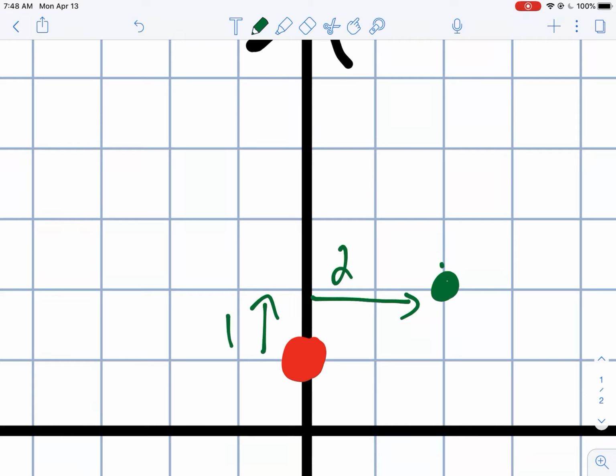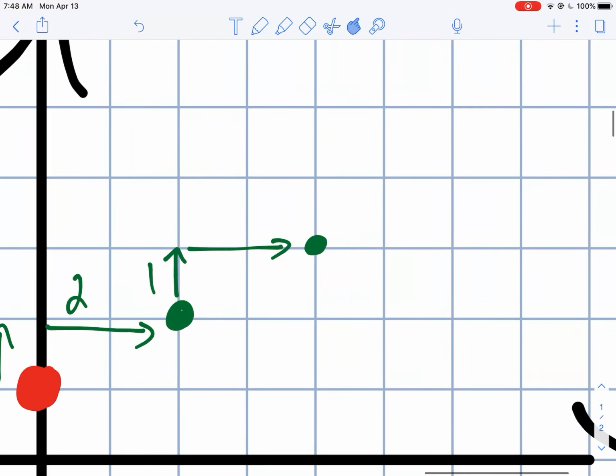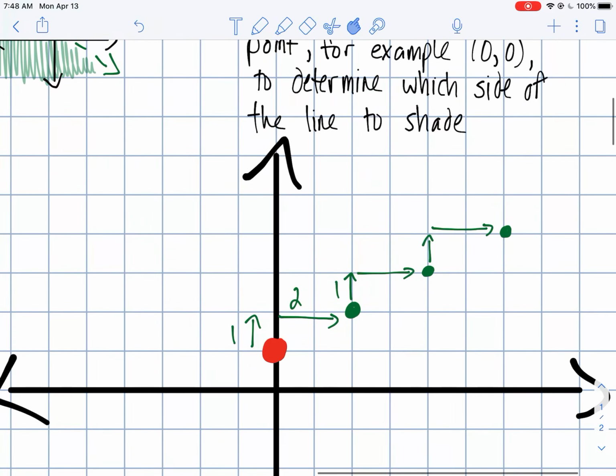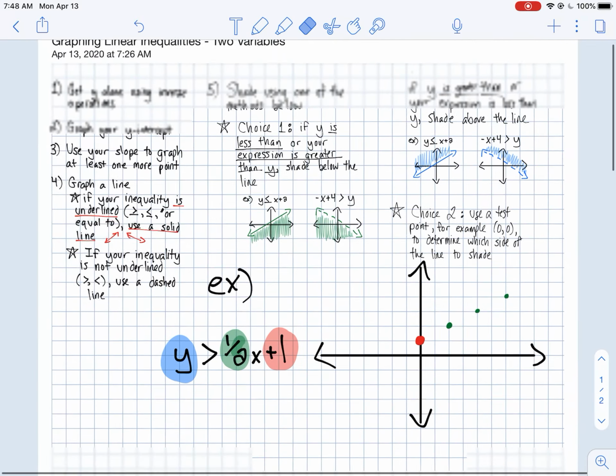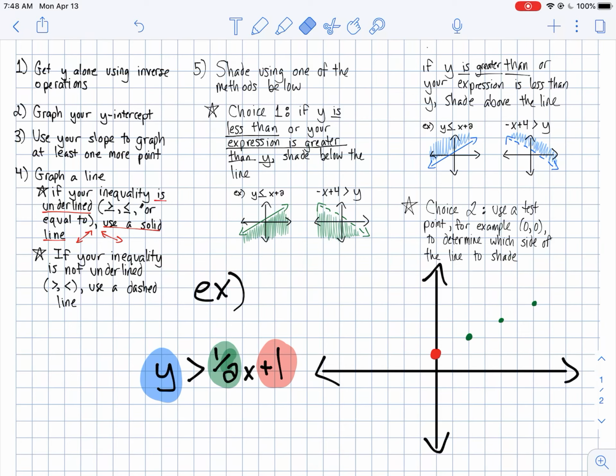Now, ideally, it's not a bad idea to do a couple of them. So again, I'm going to go up 1, over 2. I've got a third point here. I like this. Maybe I'll do one more. Why not, right? Again, I'm going to go up 1, over 2. And now I've got 4 points. This is really good. I can get a nice solid line out of this. So you don't necessarily have to write the going up 1 over 2. As a matter of fact, I'm going to get rid of those just so I have a little less to deal with here. But that's always a good way to help yourself make sure you're getting your points where they need to be.